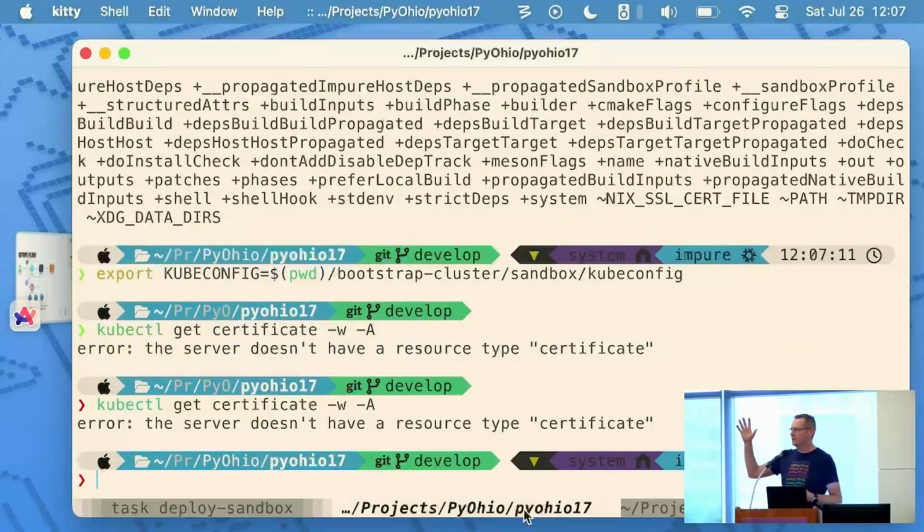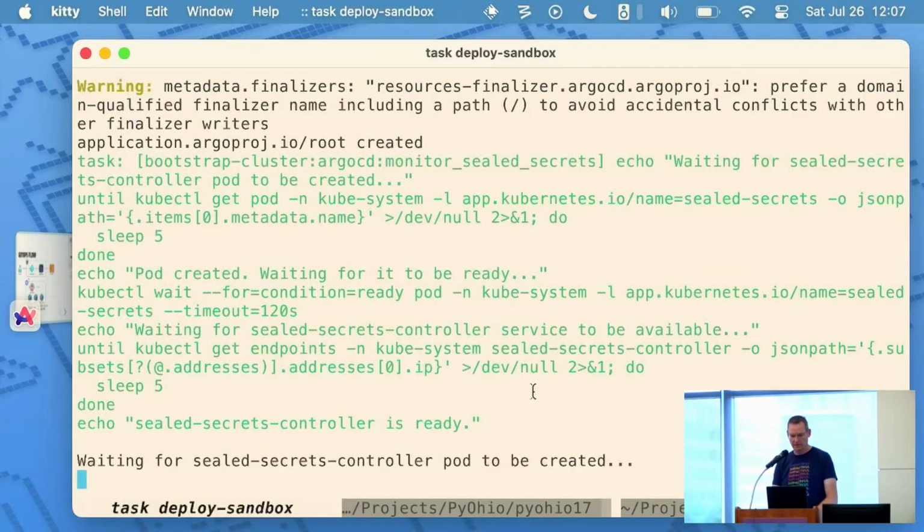So as soon as those show up, we'll be able to go to Argo and then start showing you a little bit of a tour of Argo CD itself. Hopefully it happens in the next 5 minutes or so, which it should. Keep fingers crossed. This was running a little slow for me this morning.